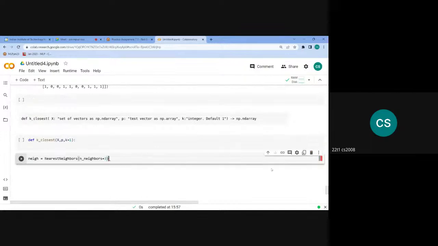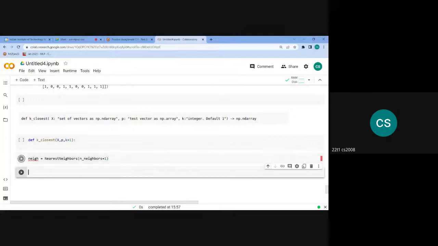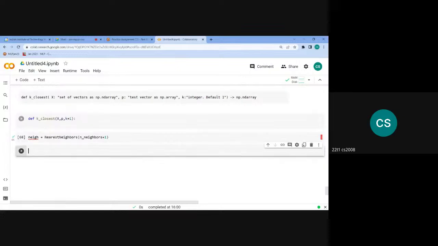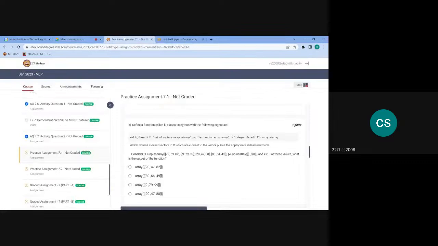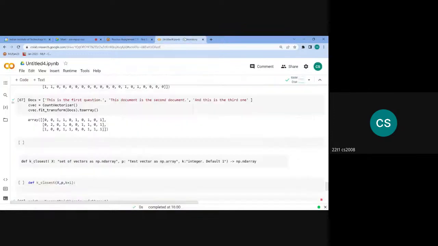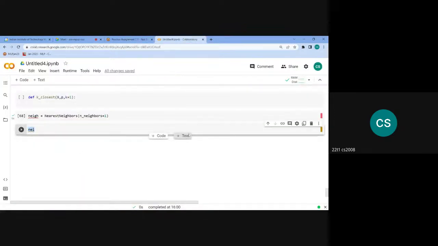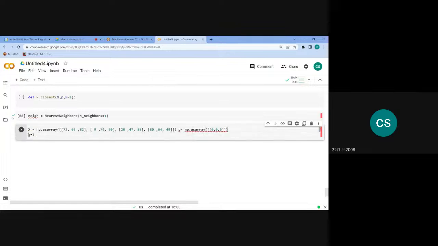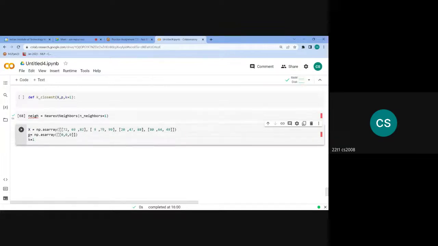Let's create this, n_neighbors equal to 1. Then what should be done is copy this feature matrix, P and k equal to 1. And this is X.